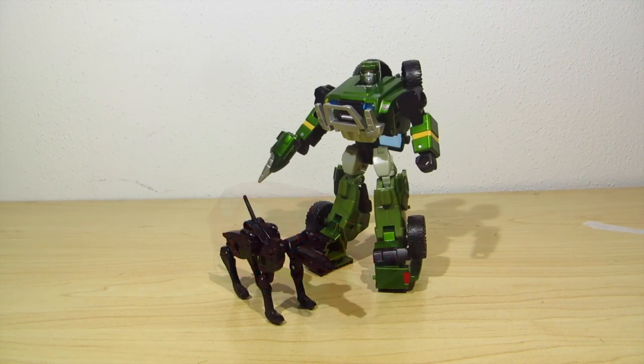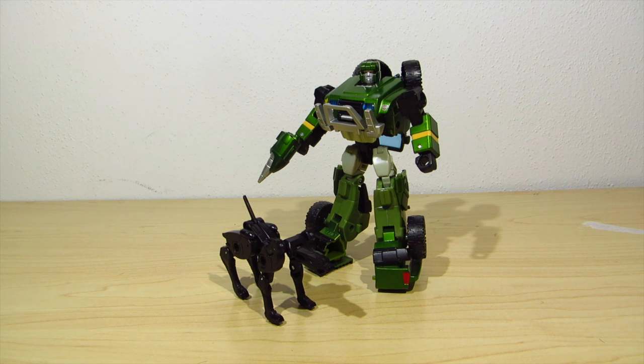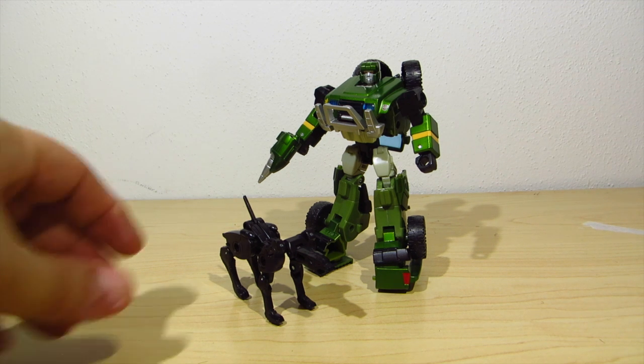There's Ironhide. Now we have Hound with Ravage. The original toy, from the Universe line, came with Ravage, and the only reason I can think of that is that one episode where the Autobots actually caught Ravage and kept him in a cage, and Hound was in charge of watching him and came up with a plan to feed Ravage some false information and then send him on his way. That's the only reason I can possibly think why they would put these two together. But even so, that's a nice little nod back to the original cartoon.